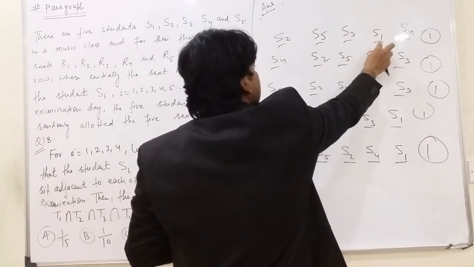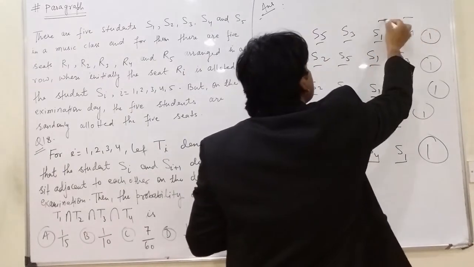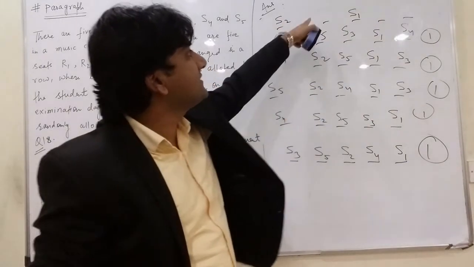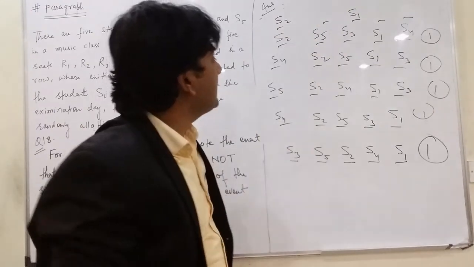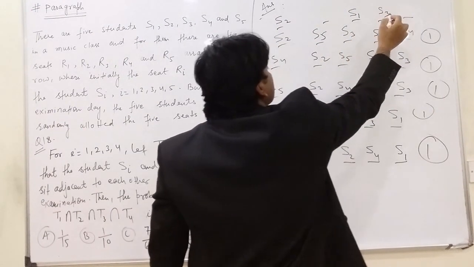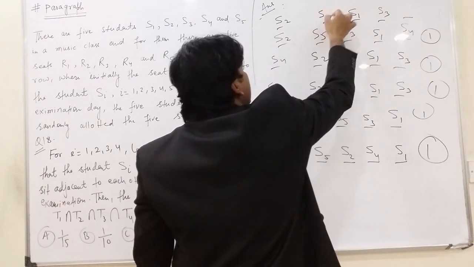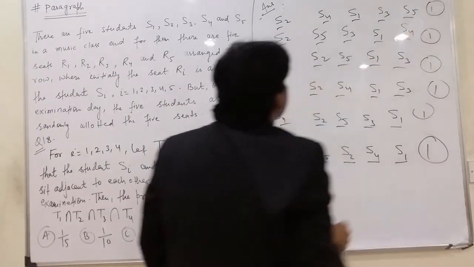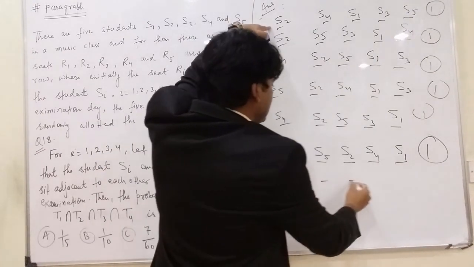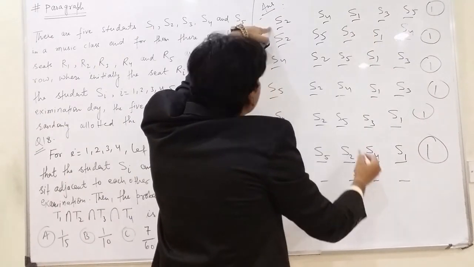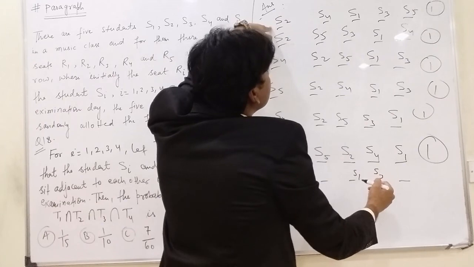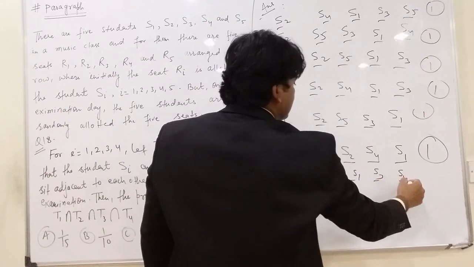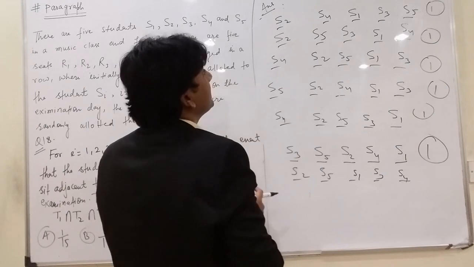Now, I have used this second position for S1. Now 1, 2, 3, 4, 5. Now S1 is here and S2 is here. Then S3 of course I cannot put here. Then S3 will be here. It is possible. If S3 is here, then S4 can be here and S5 can be here. Right? So this is again one way. And 1, 2, 3, 4, 5. This is S1. This is S2. This is S3, right? S5 and S4 can swap. So this is S4, then S3, S4 will be together. So this case is also not valid. Okay, let's remove this.